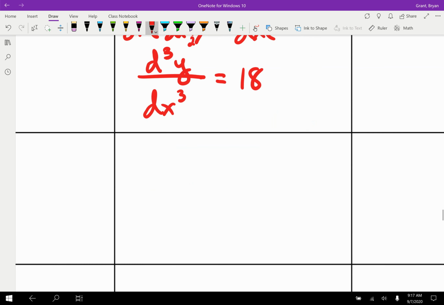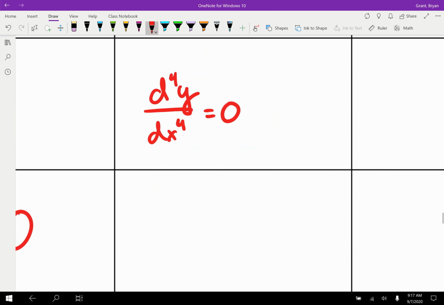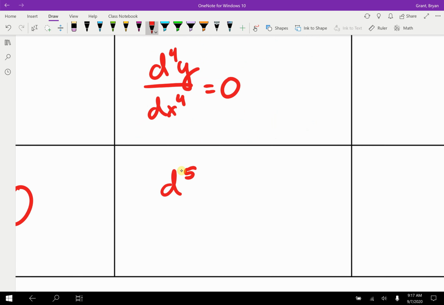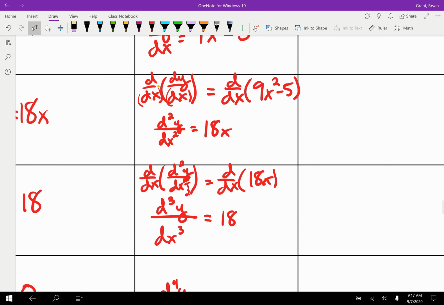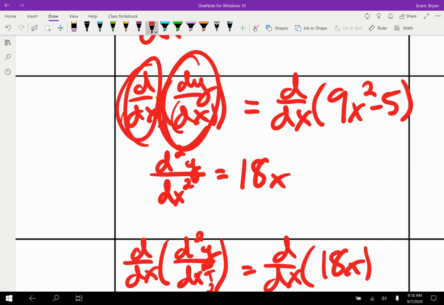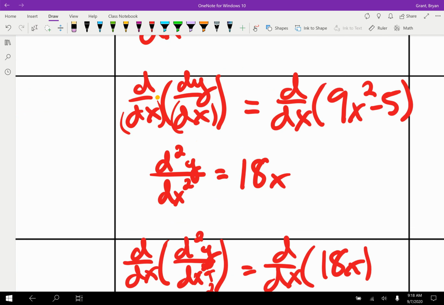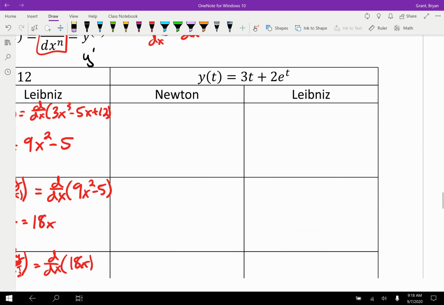And of course our fourth derivative, I think we see the pattern now, right? The fourth derivative is going to be 0, and the fifth derivative is also 0. If you're not sure where those little exponents go, no one's going to take off points for it, but just set it up the way that I did. Say, take the derivative of this guy and then multiply straight across, and it'll help you keep straight where those exponents go in your problem. All right, we have one more to do then.